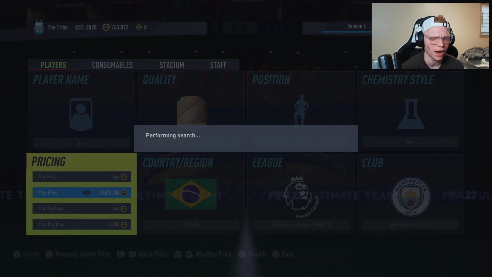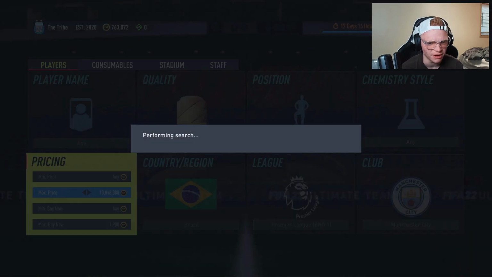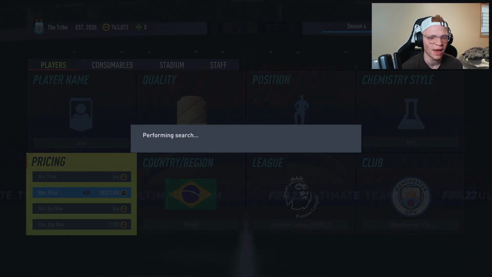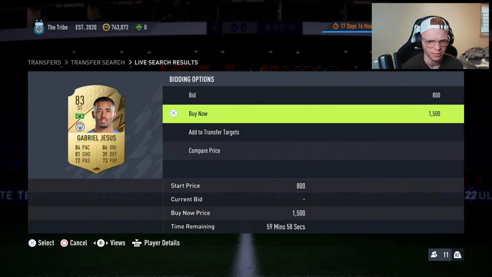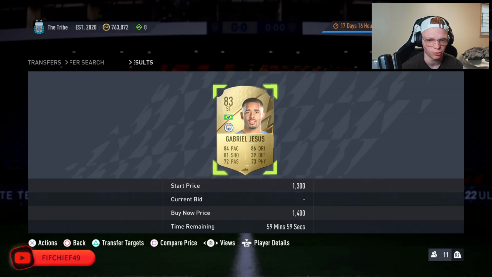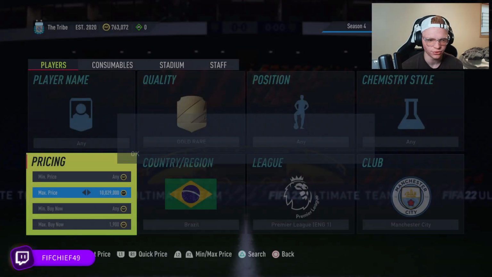If it were me, I would probably do the Chelsea center back filter. I mean, I picked up an Azpilicueta and they were popping up really, really quick. So I'd probably do that, but I'd say this one's a little less popular, so it might be easier to pick these cards up as well. These Man City Brazilians, despite me saying I'm struggling to get these Jesuses, they're popping up every single search. 1400, 1500, deals flying everywhere.